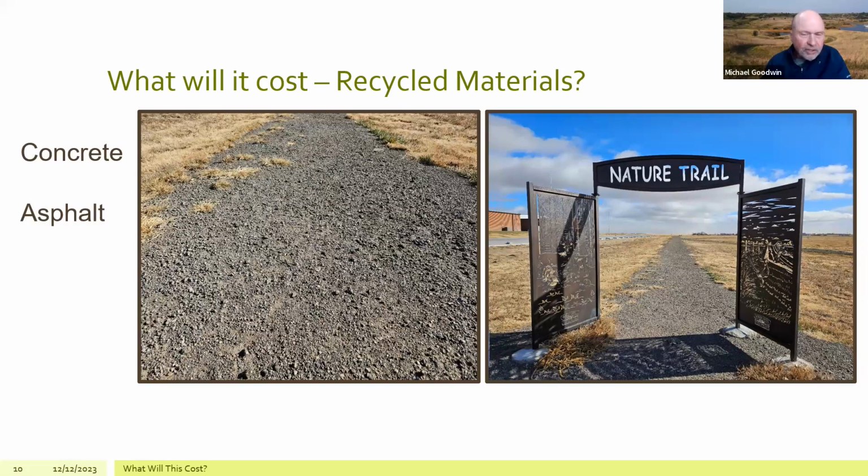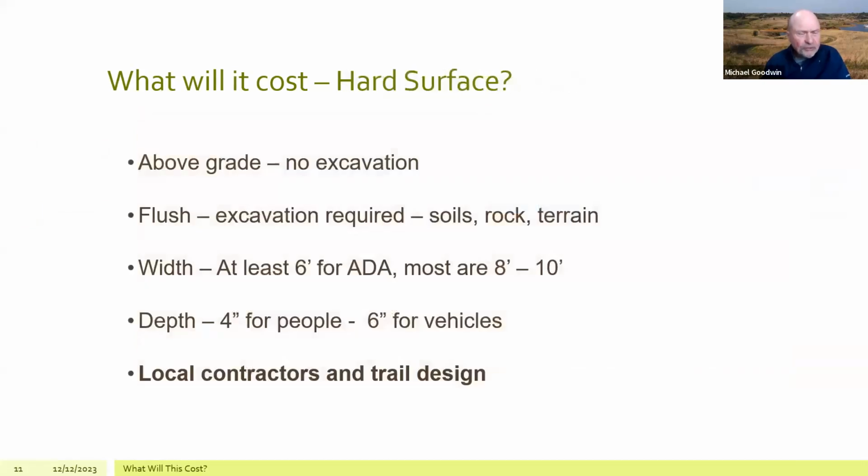There's some bigger chunks. So unlike limestone screenings, which are typically pretty uniform in size, both concrete and asphalt recycled materials sometimes vary a little bit. So you're going to get a little bit less smooth, firm sort of surface, but they do firm up, and you will get a firm and stable surface here without too much trouble. Again, it needs compaction. So one question to ask yourself too is whether you want the trail to be above grade or flush with the adjoining ground.